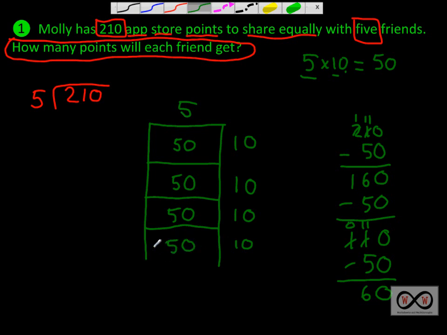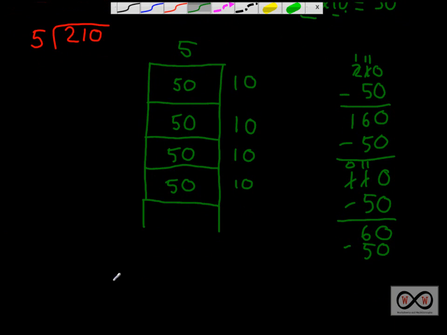And now you can see why I left that rectangle open, because we might want to extend it out depending on how much space you need to solve the problem. So we're going to subtract another 50 from 60. You might be thinking, well, I know that right away, and you probably do. Well, let's check it out. 0 take away 0 is 0. 6 minus 5 equals 1, and we're left with 10.